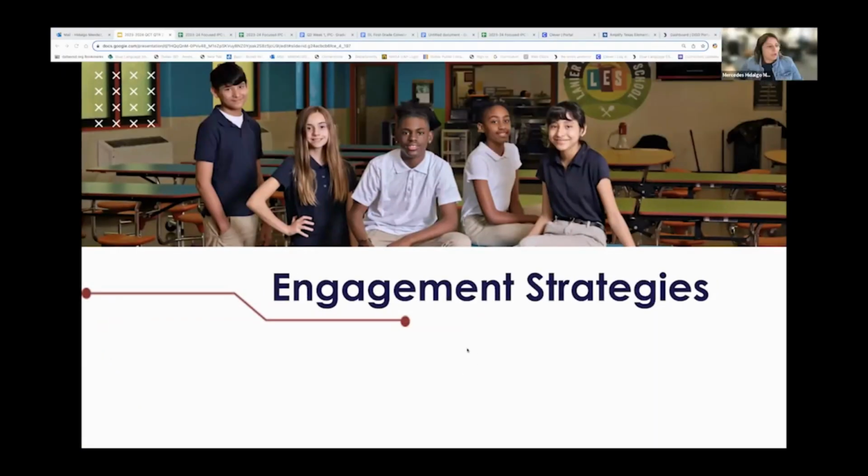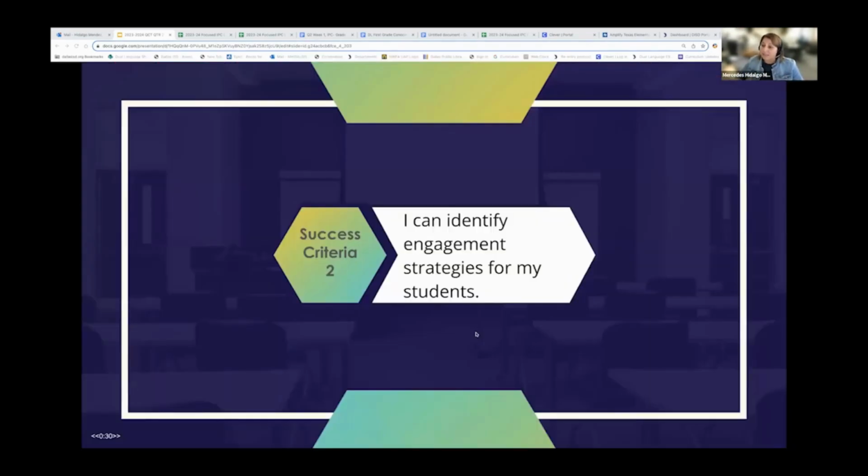As you remember in the presentation, we had 2 different success criteria. The first one was, I will know what I have to teach in the unit, and as you have the link to the presentation, all the information, all the highlights of the quarter are there for you if you need to go back and consult them. But we are going to move on into the engagement strategies.